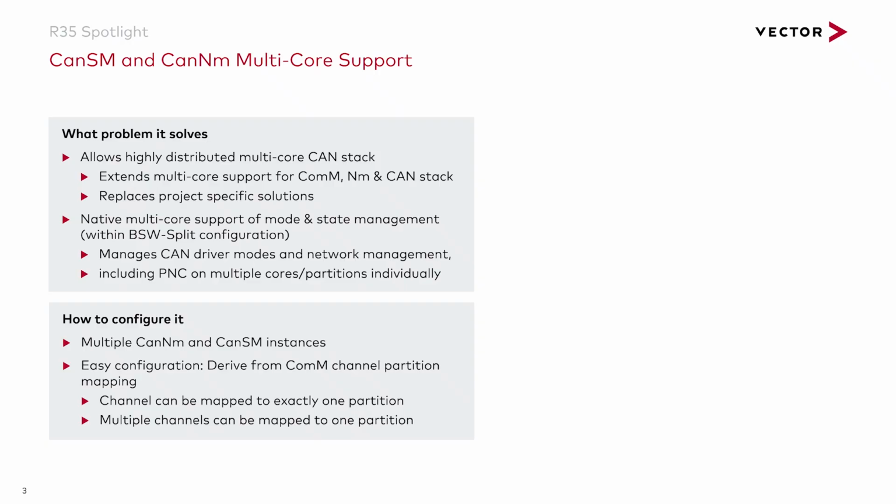Configuration is top-down via COM-M. You can initiate multiple CanSM and CanNM instances, as many as needed, and simply derive their setup from COM-M's channel to partition mapping. Two key rules keep things predictable. First, a channel maps to exactly one partition, and second, multiple channels can share one partition.